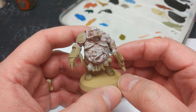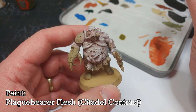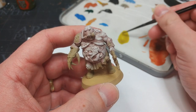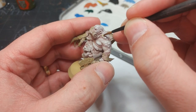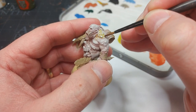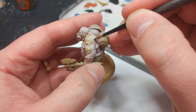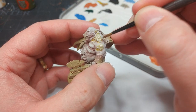On my palette I've got a little dollop of Plague Bearer Flesh. You could use this neat if you wanted to but it's going to give you a very green finish — I want a little bit more subtlety so I'm going to add a couple of drops of water and use it more like a glaze. You could thin this down with contrast medium but I don't think you really need to. Once I've thinned that out, start concentrating on areas which have these little pustules and buboes, just adding little bits at a time so you can see how it's going to affect that flesh.